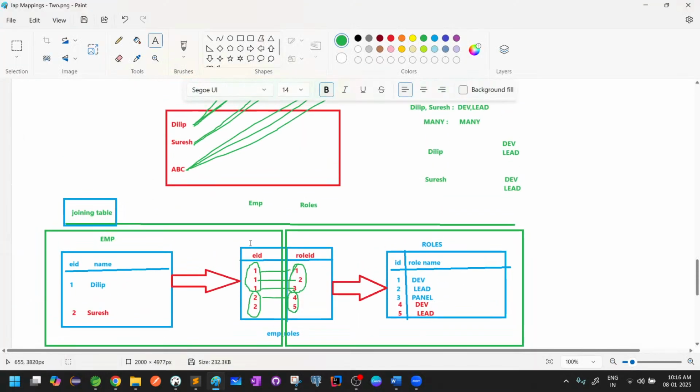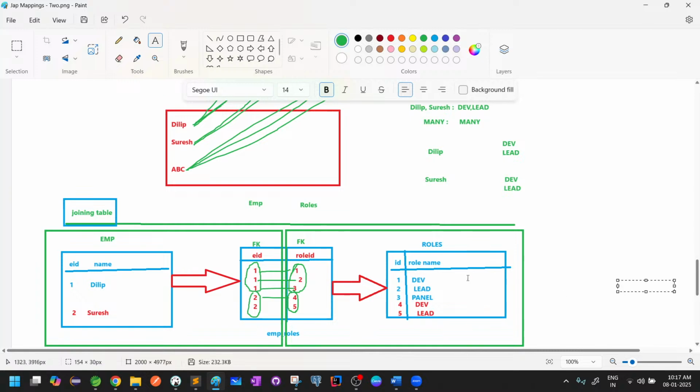In this case, this employee ID is created as a foreign key of the employee table. And this column is also created with a foreign key relationship to this roles table.